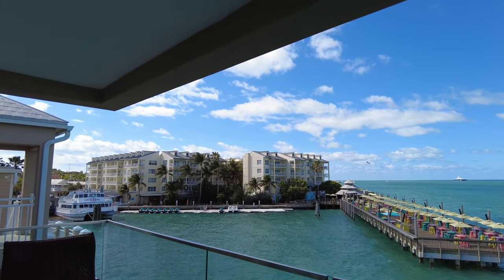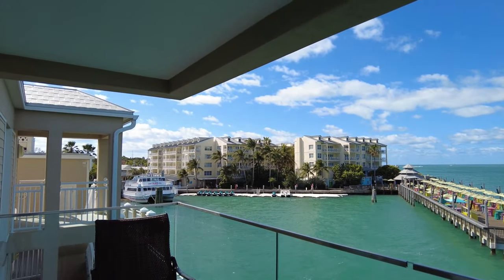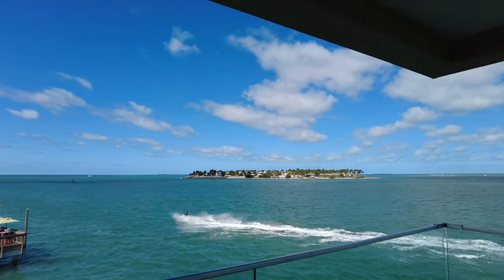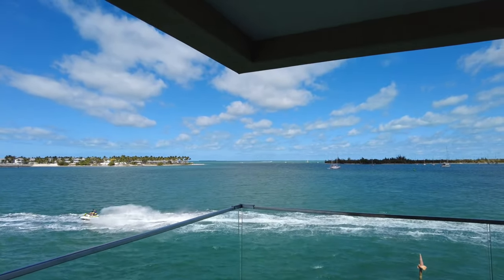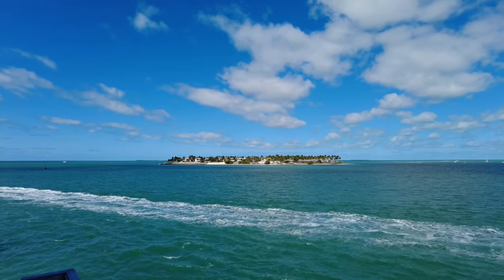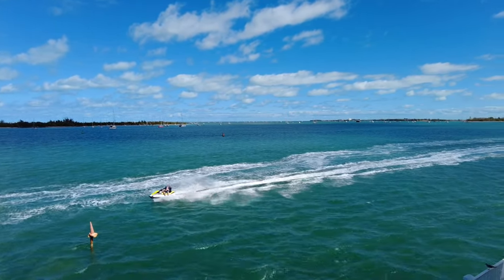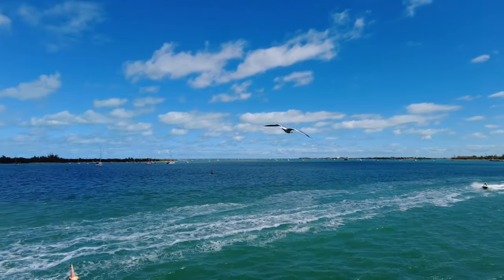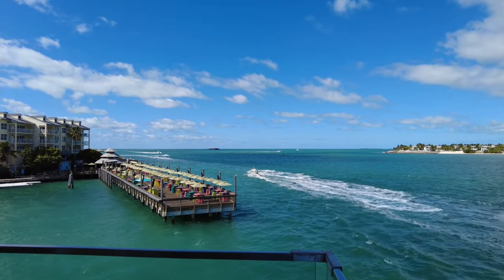Even the hotel next door probably has nice views, but if you're facing the city or a courtyard it's a pretty big difference and you'll be itching to go somewhere with a nicer view. Out here it's pretty breezy but people are out enjoying it — it's a super cool place to hang out, have your morning coffee, and chill. I've already spent many hours out here. There's a Coast Guard station on the other side, so if I fall over I'll be rescued, and there are lots of sailboats out. Haven't been to the little dockside bar yet but might hit that up tonight.